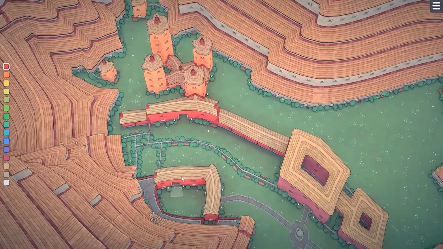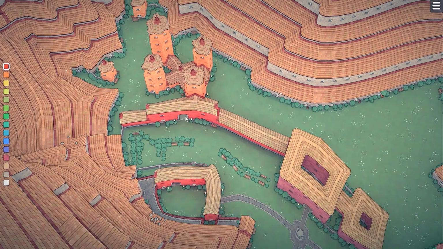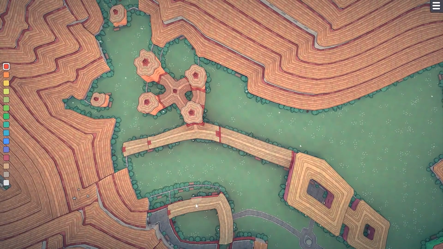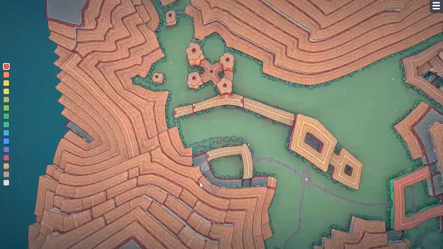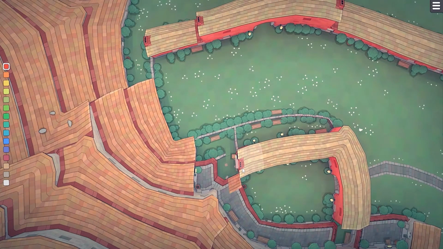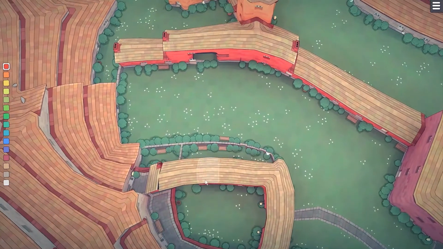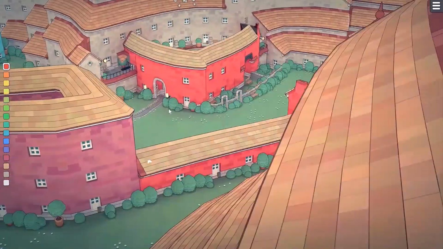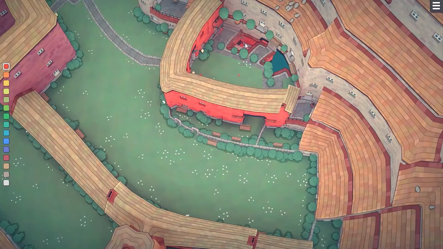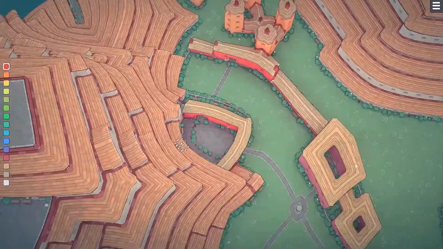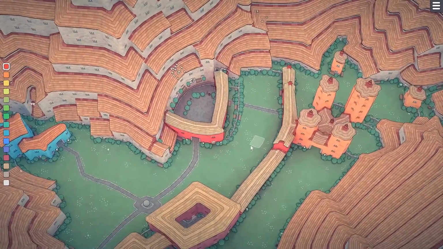Oh, but then there's no path anymore right here. I wonder why that, oh, it's because of this tower. Shoot! Do I have to go one more? I think maybe, yeah. Okay. Hopefully that'll make a nice path over here. Oh shoot, but then I have this. Perfect. Okay, that's exactly what I wanted.